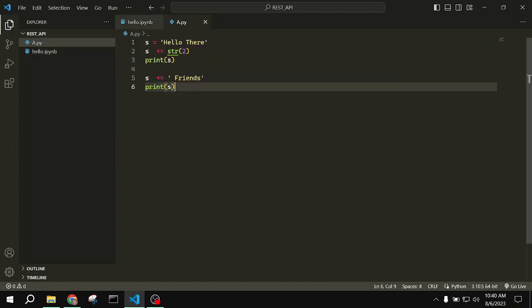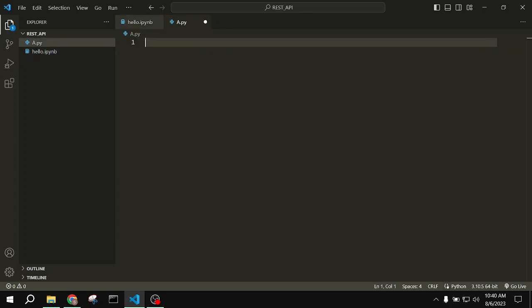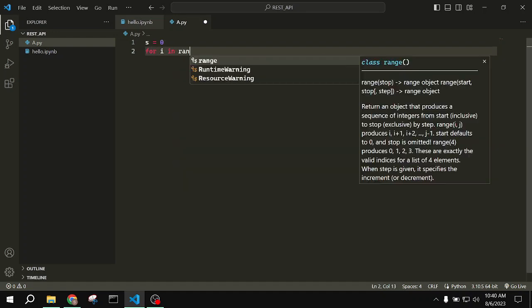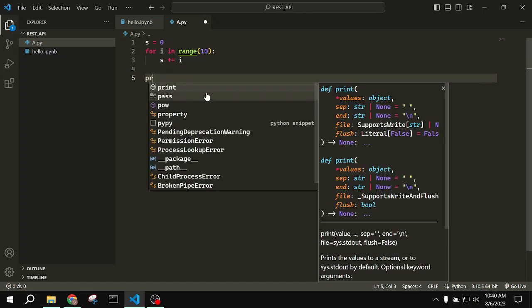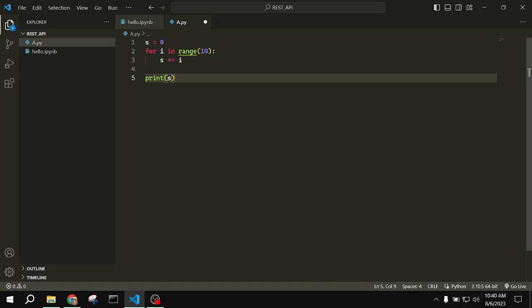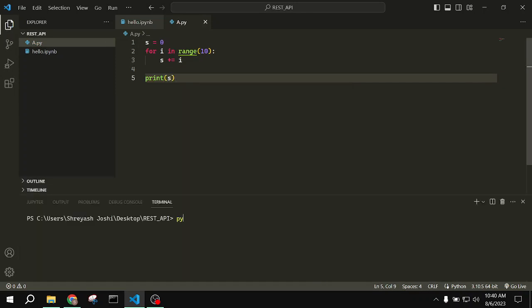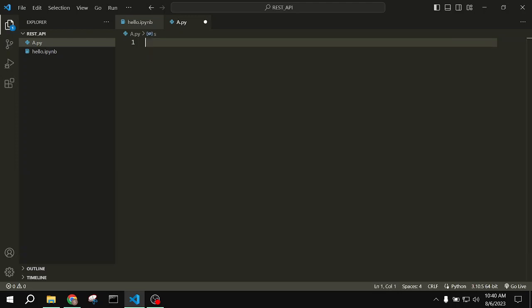I will be summing it up. You must know Python for summing up something. Like if I have x, firstly this, then x plus equal to 5. And now if I print the value, you can see it is 5. The value of x is 44. So this is how we can add something in Python.